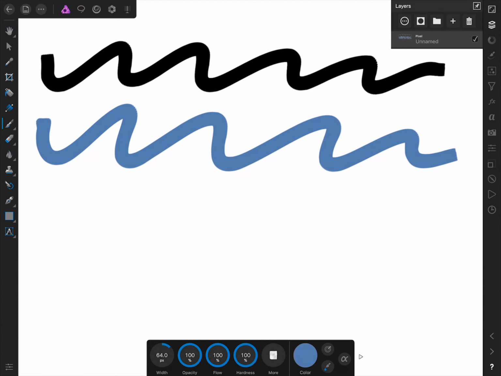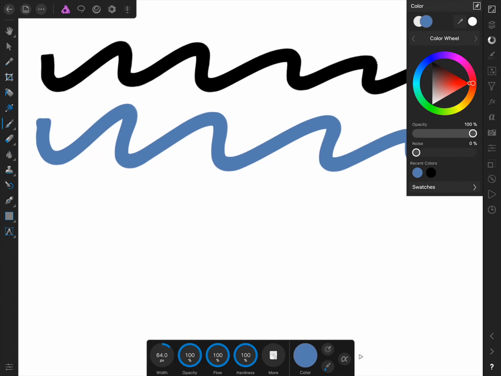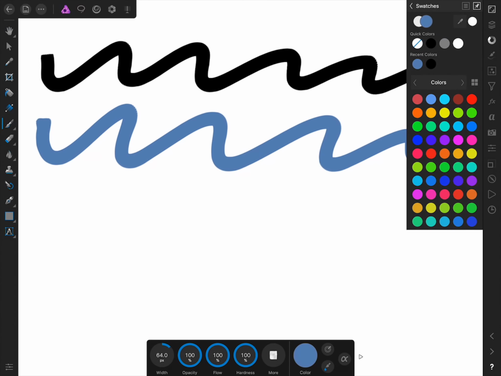If you want to save your new color for future use, we'll come to the Color Studio. At the bottom of the Color Studio, we'll select Swatches. To save this color as a swatch, we'll press on the menu at the top right, and then press Add Current Fill to Palette. You can see that our color has now been added as a swatch, and we can always come back and select it to make sure we're using the same color for future projects.